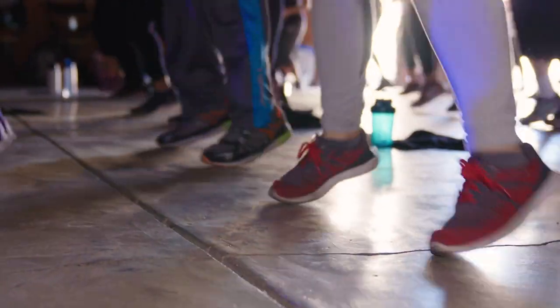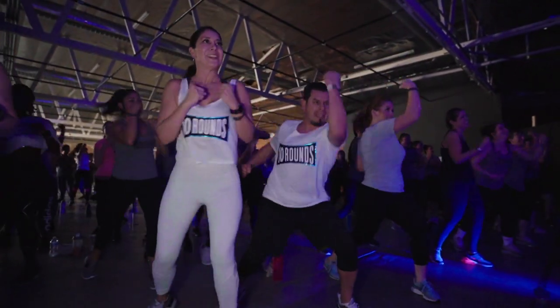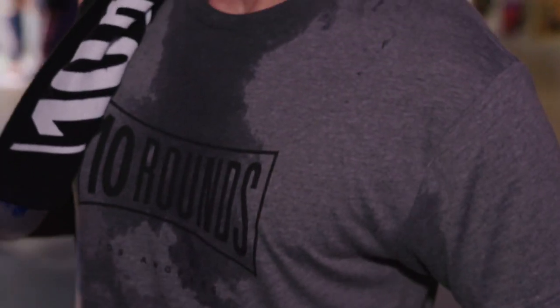One, two, three, two. What's so cool about doing the live workouts is that we get real-time feedback. So they're going to get to do the workout, and then we're going to get to hear, what do they think of it? The workout was amazing. I haven't sweat like that in I don't know how long. Oh, my gosh. I'm drenched right now.